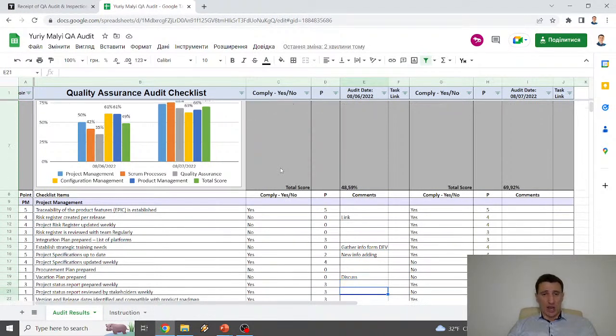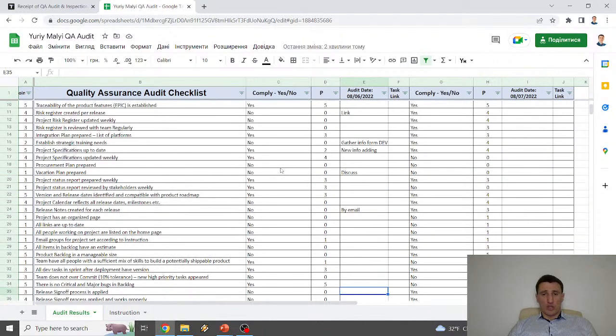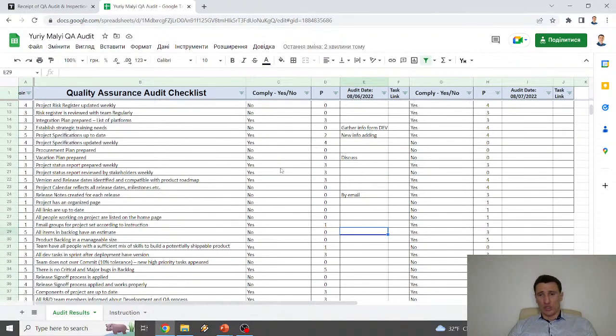Maybe it's not up to date and it should be added. For example, vacation plan we should discuss. Is it needed or not? Maybe it's not so important. After running this audit, you put in all the comments and see the links. You even can ask, project has an organized page.